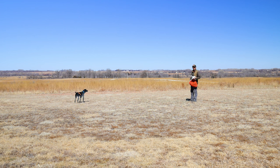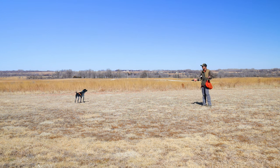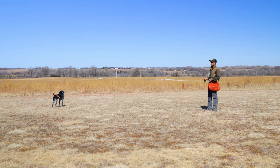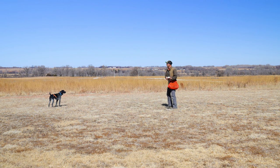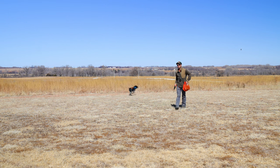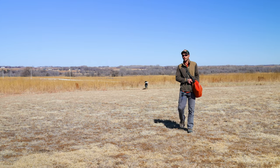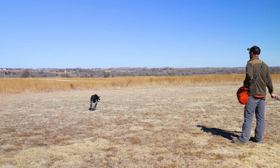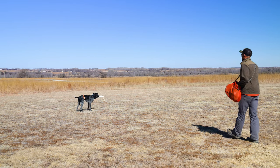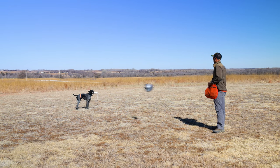That one was kind of fun — bird landed on the ground, not always helpful, but he's kind of to the point that he can add a little bit of challenge in there. Most of this stuff looks a little bit easy for him. Let's get him moving again. I'm going to try this — he's going to be coming back with that bumper and he's going to have a bird coming at him. Whoa. Good. Putting a lot of things together — this is showing some pretty serious brain power.